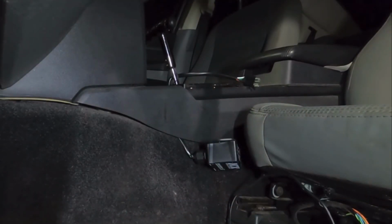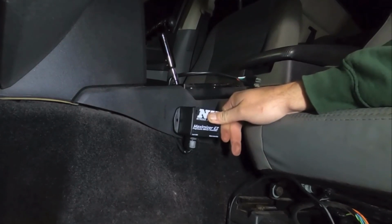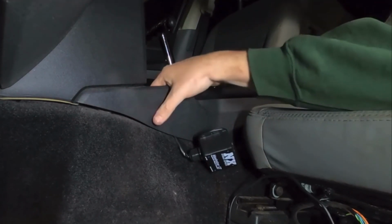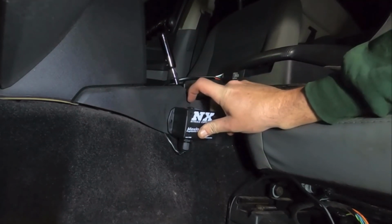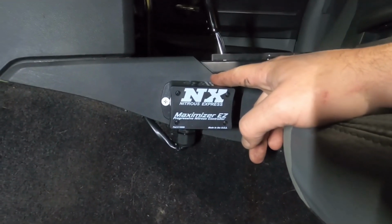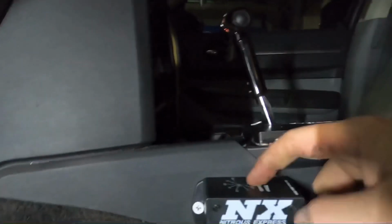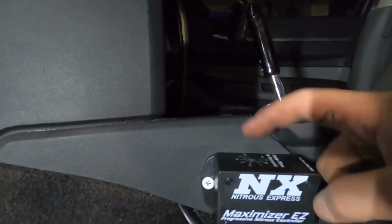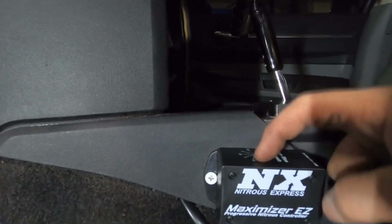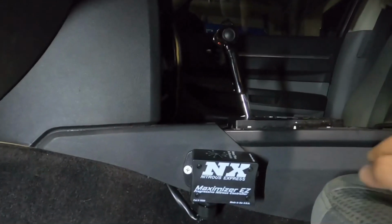As we can see, we are going to mount our Nitrous Express Easy Maximizer right here. But what we don't want to do is drill through our cord. I think that's right about where I want it. We've got our Maximizer Easy installed right next to where the driver sits. Very convenient. If you need to make an adjustment, you can come down here and go up to 4.5 seconds. 4.5, 3.5, 3, 2.5, 2, 1.5, 1, half a second, all the way to 0. Boom, you're right here. I like it. I love it. I want some more of it.